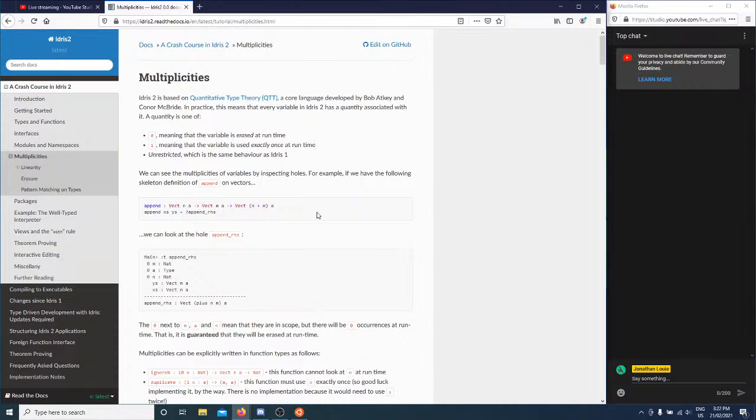The reason why I was explaining linear logic is because the way that you would implement a linear logic in programming would be to say that everything has a usage of 1. So you can use it exactly 1 time.